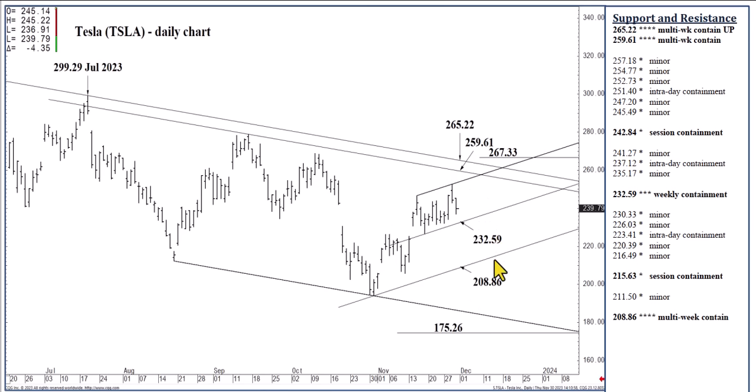I don't expect to reach the 260s over the next few days, but I'm just prompting you. Now, if we close today below 232.59, I see the market likely continuing south over the next week or two to 208.86 — that is a meaningful sell signal. You can bottom-pick at 232.59 regardless of whether you're a day trader, three to five day swing trader, or one to two week swing trader to the upside, anticipating 265.22 as a two to three week swing trader. But if we close today below 232.59, there's no good reason to be long Tesla over the two to three week time horizon. In fact, you can play the short side — reach for 210 out-of-the-money puts. If we close today below 232.59, reach for 210 out-of-the-money puts that don't expire for at least a couple of weeks. At 208.86, we just might bottom out through the balance of December, and from here round back up to the channel structures within three to five weeks.